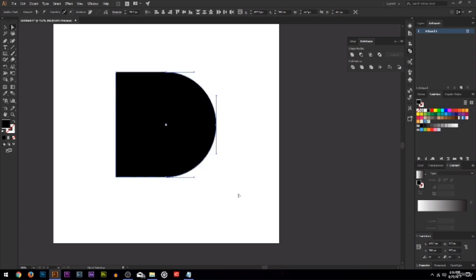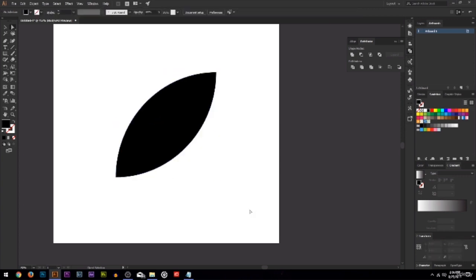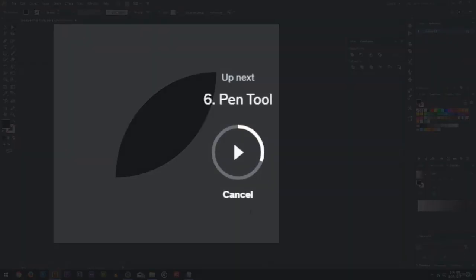Now let's say we want to create an eye shape. All we'd have to do is select the bottom right, the top left, and drag in, and we will create an eye shape out of that. So as you guys can see, you can create a lot of shapes just out of a rectangle using the direct selection tool to select all the corners or just a couple corners or whatever you want, and then using those tiny white dots, which are anchor points, and you can use those to round the corners as well. So that's how you do that. In the next video, we're going to be using the pen tool to create a completely custom shape.